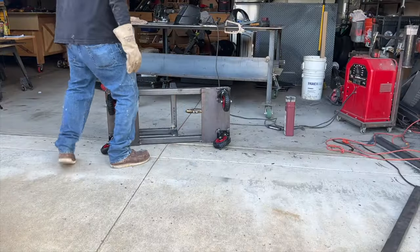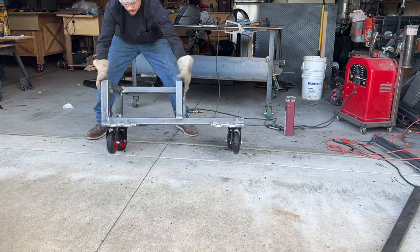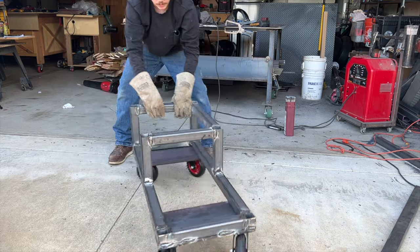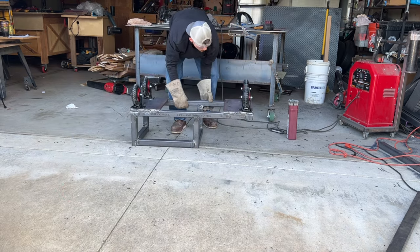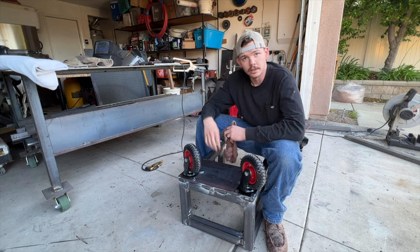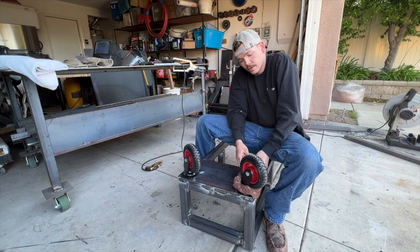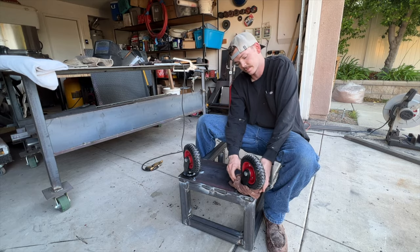After it was tack welded up, I gave it a little spin just to make sure it was all good to go before we put full welds on it. So now that we tested these out with them tack welded, we're going to go ahead and put a full weld around these wheels. And a little trick I like to use to not overheat it is get a wet rag and wrap it around where the bearings are at. And that's going to keep it from overheating.